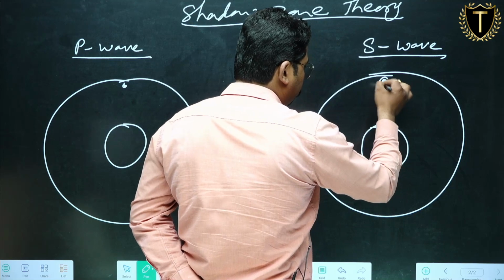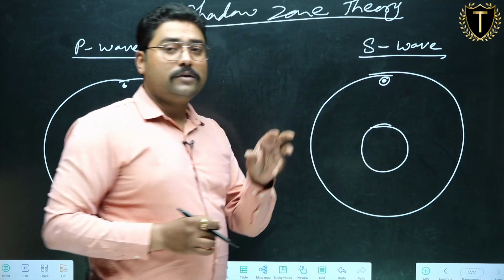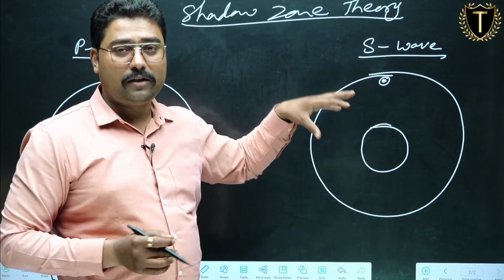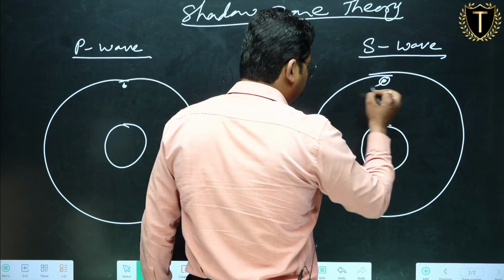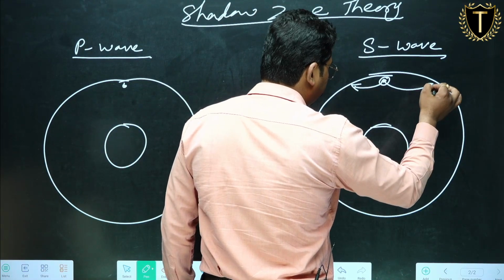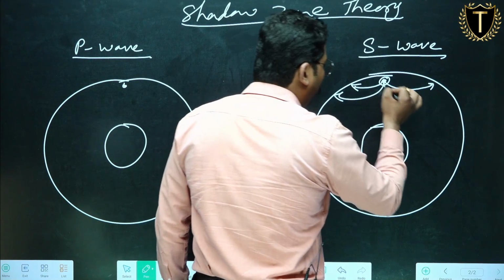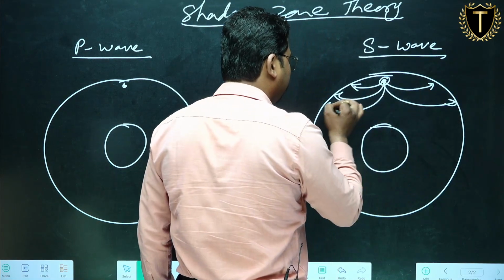It has been observed that the focus can be anywhere on Earth, but we are taking it as straight. So from the focus, when the seismic waves are generated, they radiate out in all directions inside the Earth.